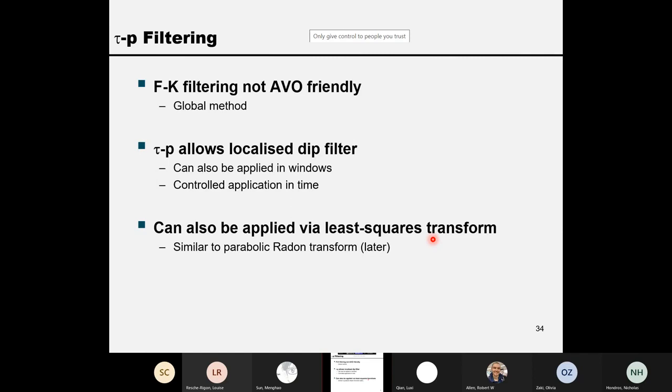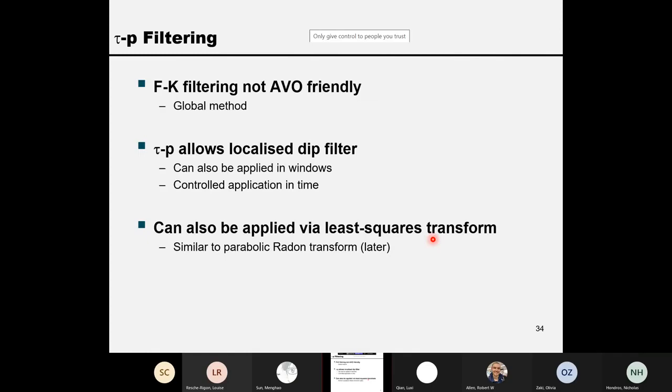We already saw in the previous slides, when we did that Radon tau-P transform test, that after the forward and inverse transform, we do not 100% recover the original seismic data sets, right? We have a residual, a difference. And the difference is actually caused by the edge effect, because in the ideal situation, the summation or integral should go from negative infinity to positive infinity, but we only have a limited aperture, right?